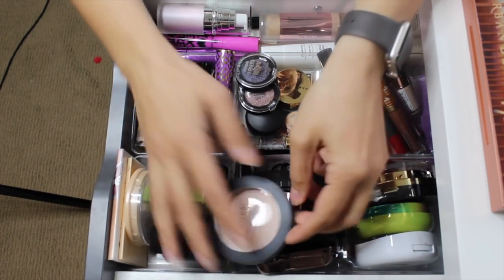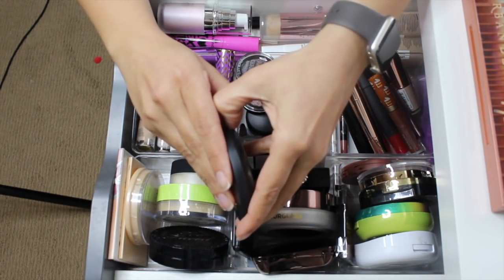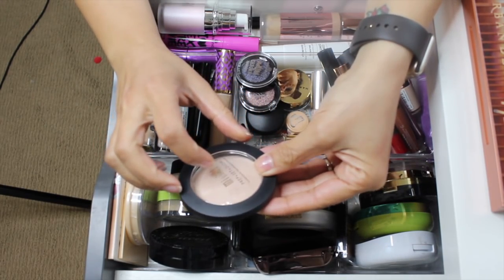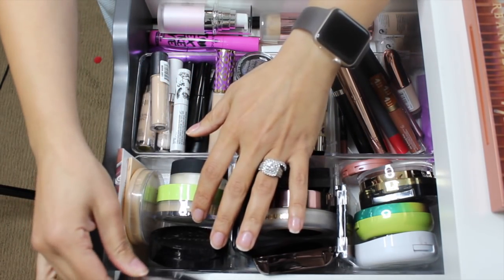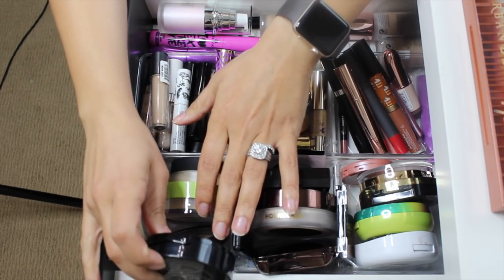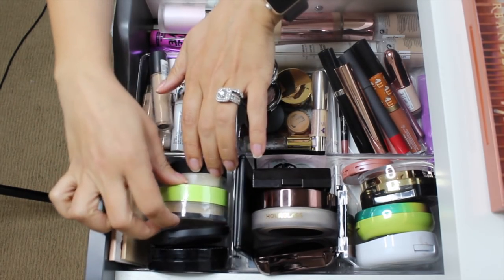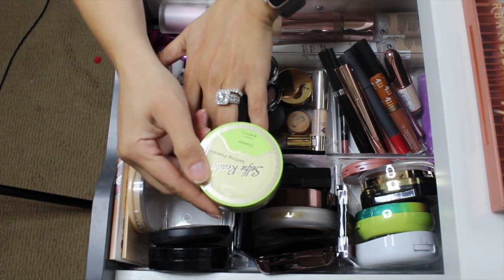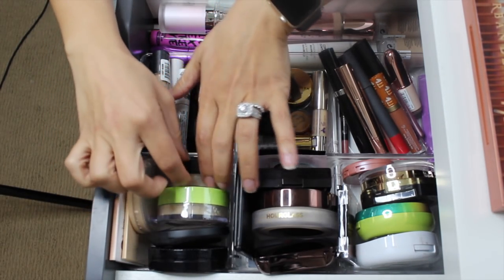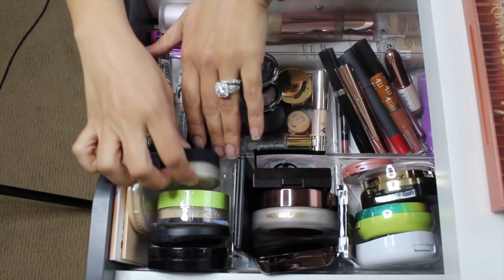The first thing is, for some reason, there's quite a bit of powders. My goodness, I thought this cracked, but no, it's not. This is the Milani Prep Set and Glow, the Illuminating Transparent Powder. I'm really excited to try this guy. I do have the Too Faced powder foundation in here. I really need to give it a shot and see if I still like it or not. I did put in the Joah Selfie Ready Setting Powder, in the shade Banana. I didn't open it yet. And the other setting powder is the IT Cosmetics Bye Bye Pores.